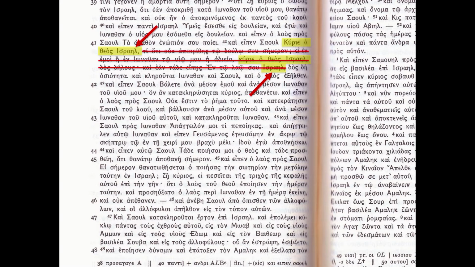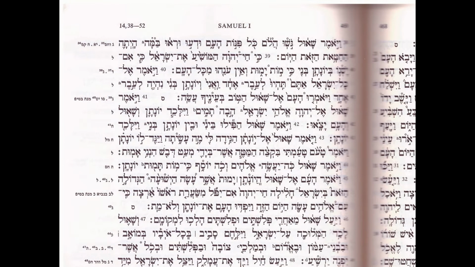So you might look at this, get to this form Israel, look down, write it, then look back up, and your eye comes here, and you keep writing, which would delete all of this text. And if you notice, this word here is the imperative give. So you have Israel at the beginning of the verse, and it ends in Israel. You have the word give, and in the Masoretic text, that's exactly what happens. So here, and Saul said to the Lord God of Israel, all that text is gone.